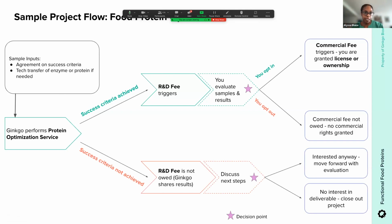Alternatively, you could not be interested and we could close out the project and perhaps talk about what else we might work on together. So it's a little bit about how this would work in practice. I think just to summarize here, the two critical criteria are that you're using one of these services that we talked about and that we're able to align on a technical success criteria in terms of project eligibility for using this pricing framework. But we're just really excited to be able to find this way to lower your risk and financial exposure, and look forward to having much more detailed conversations with many of you on this call. So thank you.